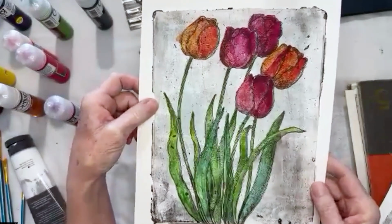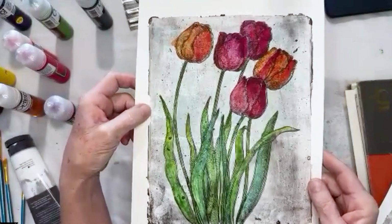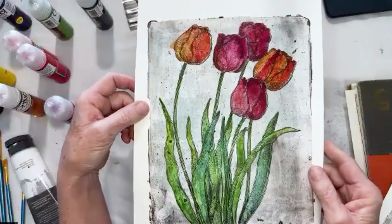But I've got some other ways to embellish these. So I'll be back with more ideas. And for the time being, I hope you'll get excited about trying the Optimist colors on your gel plate. So I hope you'll give this a shot if you're a gel plate fan. And remember to keep the order right. You've got to have a layer of the clear gel medium on the surface before you start doing the coloring. But this is what it can look like, and you can do all kinds of other things in addition to this. It's just a sample. So see what this will do for you.